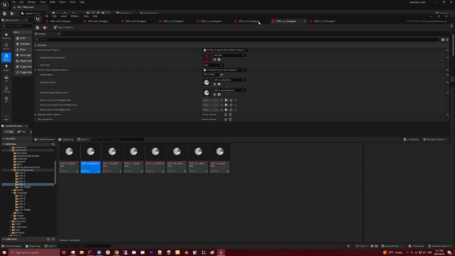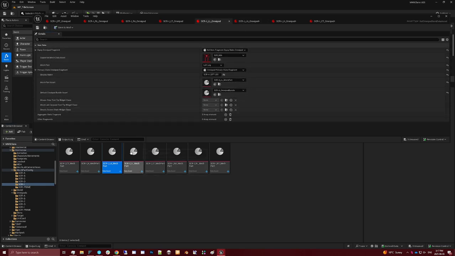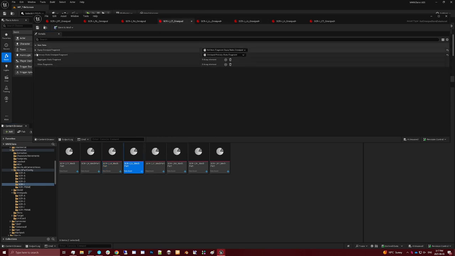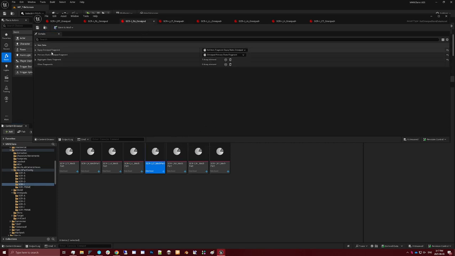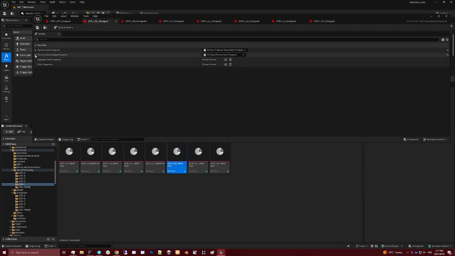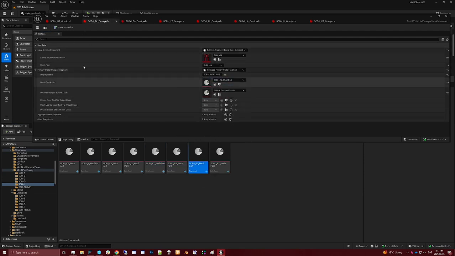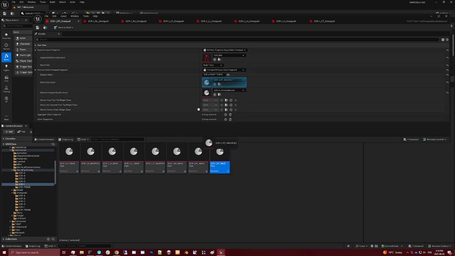Stormcrow I head, Stormcrow I left arm, left leg, LT, right arm, right leg, right torso. And then we will set the Omnipod bundle momentarily.